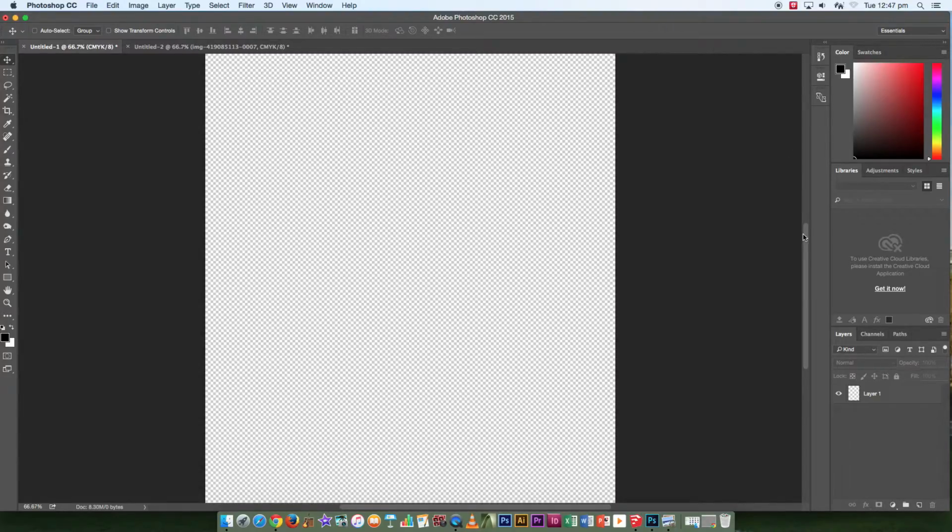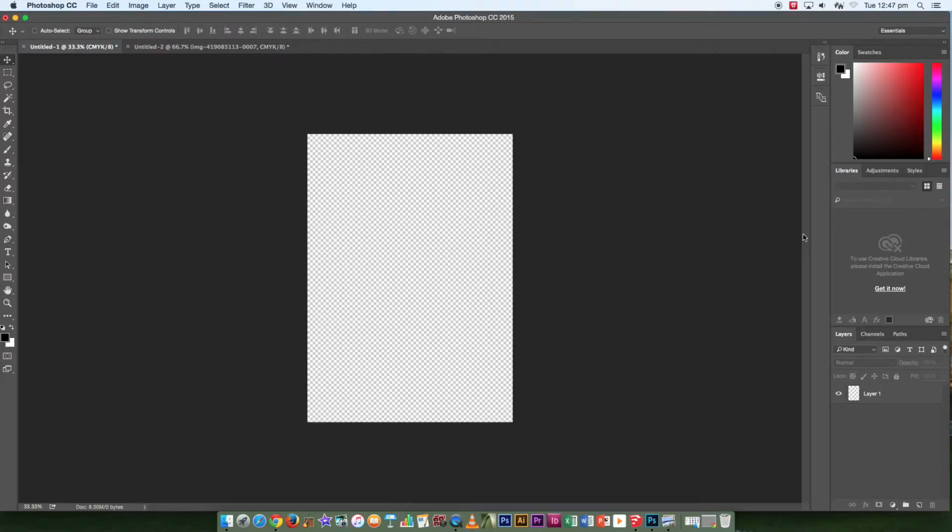Being sort of new to Photoshop, it has a very similar layout to Illustrator, with the toolbar down the left, the Options tab along the top, and the palettes down the right hand side. The big difference is this layer palette, which you'll use greatly. That's what gives Photoshop its power and its flexibility. So what we're going to do first is open a new document.